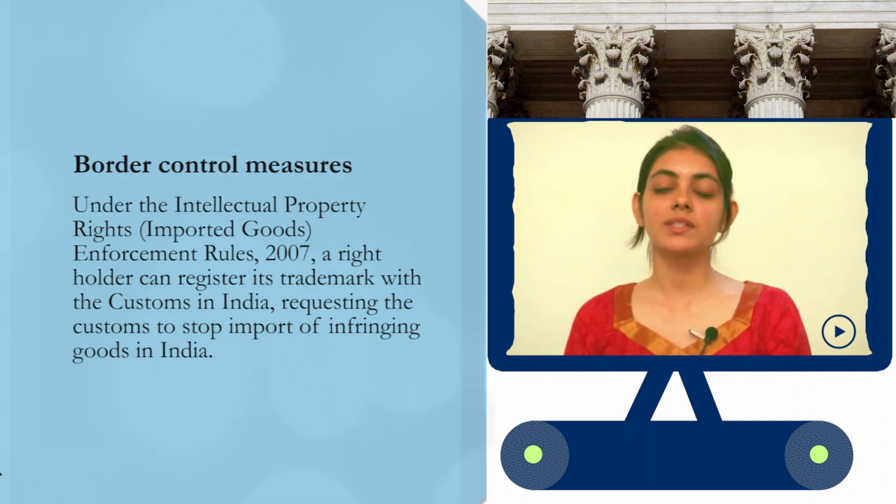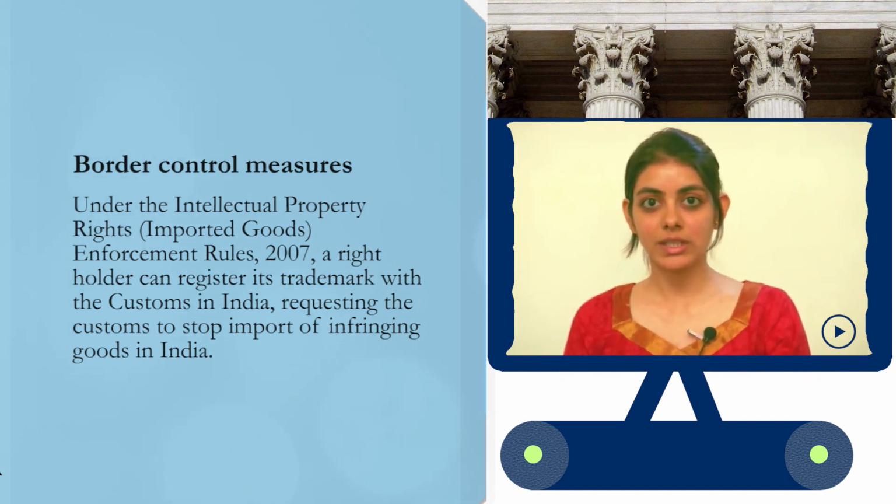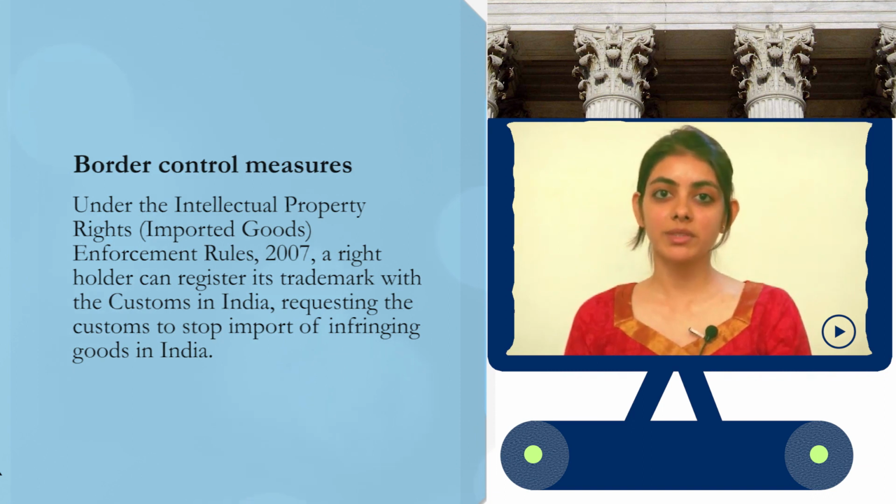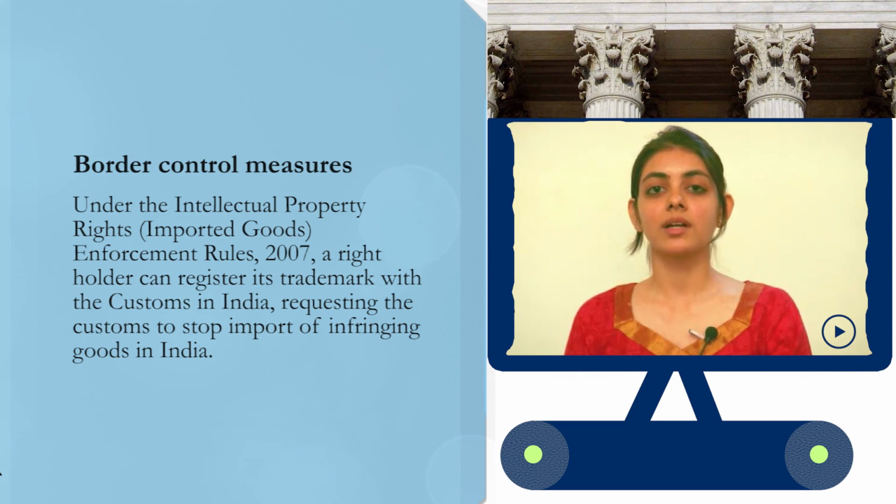We started with civil remedies that are available to a right holder. We discussed both permanent reliefs and interim reliefs. In permanent reliefs, we discussed injunctions, damages, accounts of profit, delivery up. In interim reliefs, we discussed interim and ex parte injunctions. We then spoke about Anton Piller orders, Mareva injunctions and discovery orders, including Norwich Pharmacal orders.